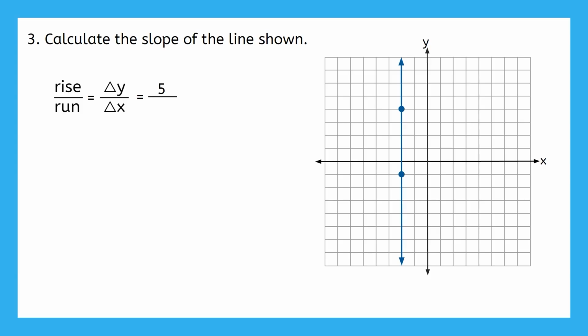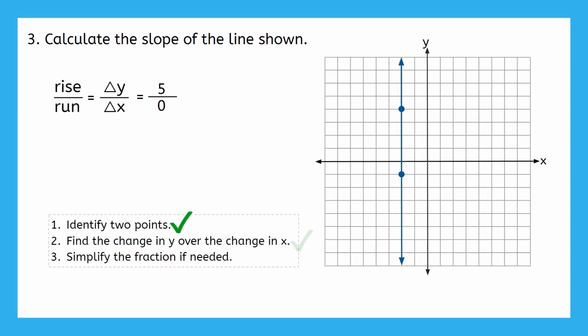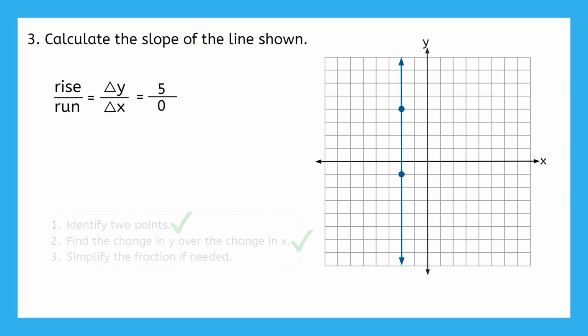Okay, so going from the point on the bottom to the point on the top, what is the change in x? It's nothing. Since this line is vertical, it doesn't move left or right at all. So a 0 in the denominator. This may seem strange, but we've gotten step 2 done, and we now need to figure out how to simplify this. Have you ever tried to divide something by 0?